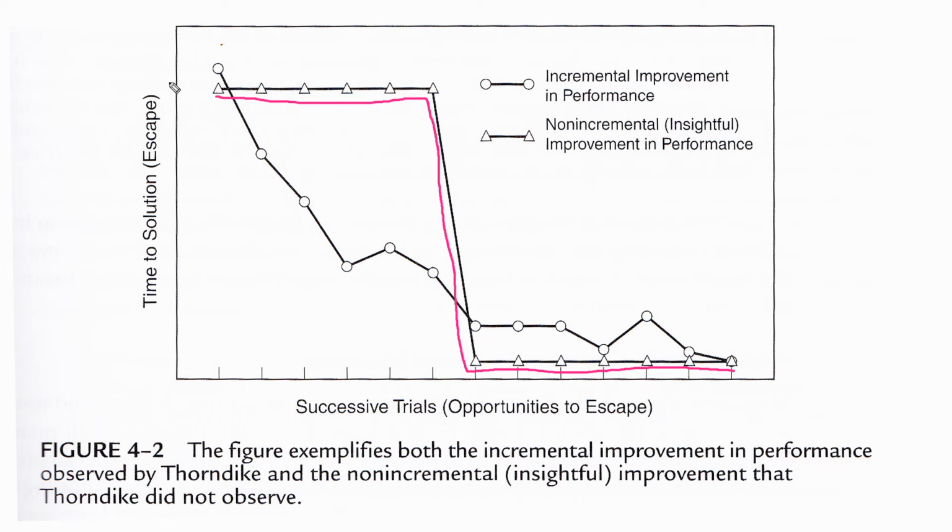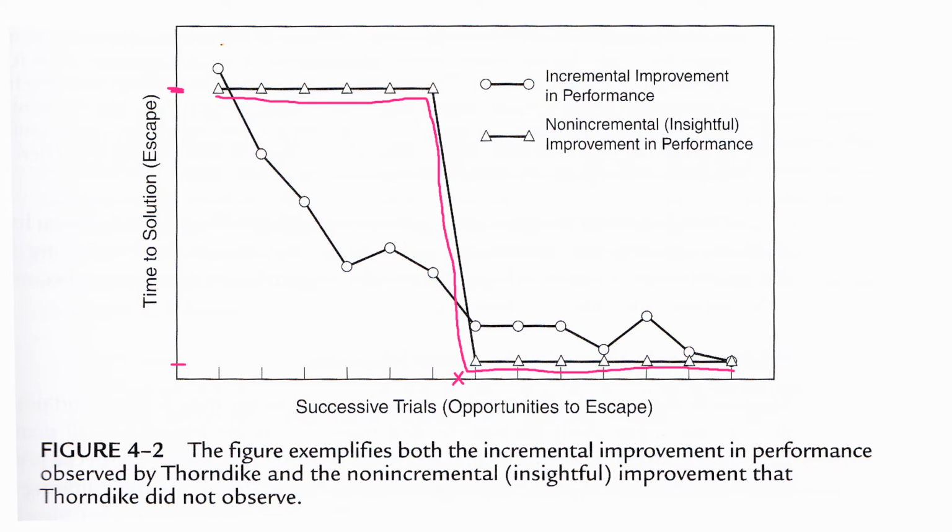They might time out. And then all of a sudden there would be a trial where they do really, really well. So they take a very long time to escape up here, or maybe they don't escape at all. And then suddenly they have that insight, that aha moment at sort of this point in time. That's when that would occur to them. And then all of a sudden they can escape very, very quickly because now they know how it works. So if he saw a line that looked like this, then he would call it insight.